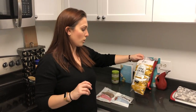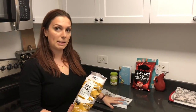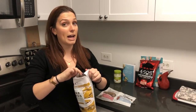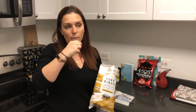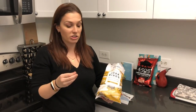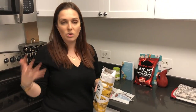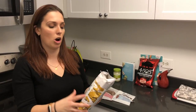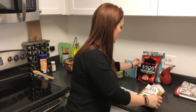We are going to try the pork rinds — these ones are made by Epic, the same company that made these jerkies. I don't know that I've ever had a pork rind. Definitely smells like barbecue. Oh, it's definitely a good snack. And it's crunchy, which — especially with keto or paleo — sometimes you miss that crunch that comes from a lot of carbs. So this is a good substitution if you're looking for a snack. Definitely like those.